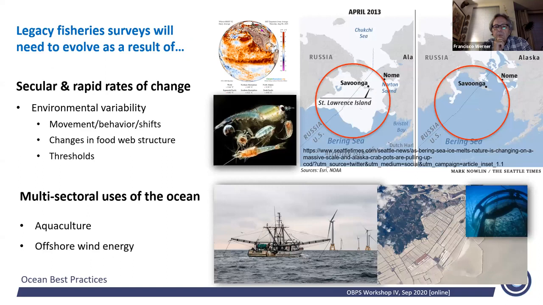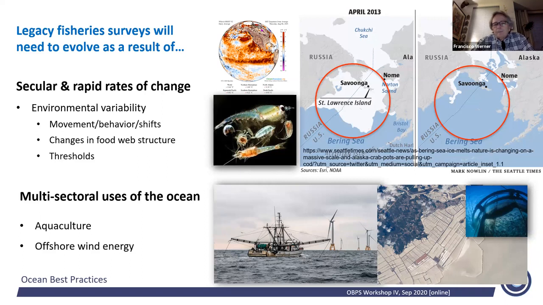And then, in addition to the fact that there are multiple scales and multiple approaches coming in, there's also the fact that, in my term, legacy fisheries, so the fisheries surveys, the way we used to do them, will need to evolve because of two things. One, the oceans themselves are changing. That's a picture of the warming in the North Pacific a few years ago with an El Niño, and we know that these heat waves are happening more frequently.